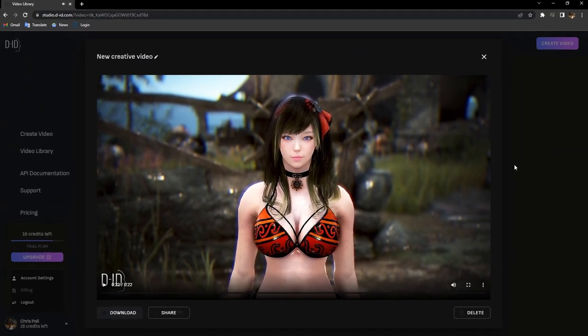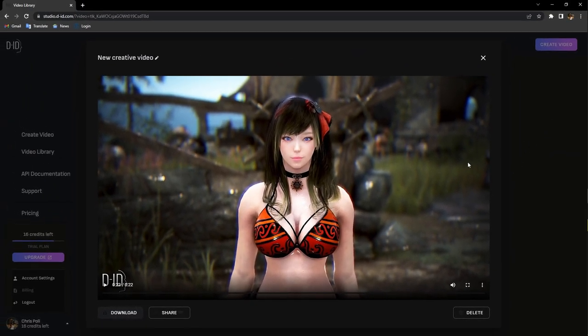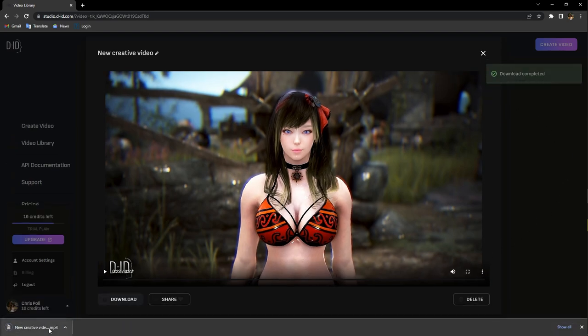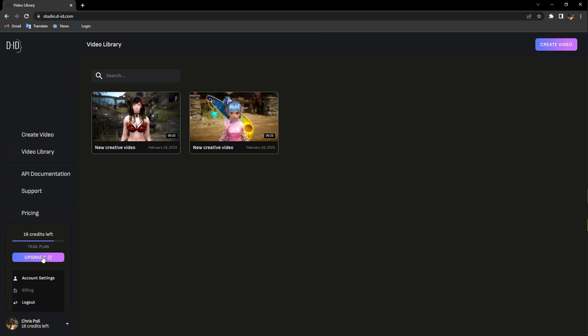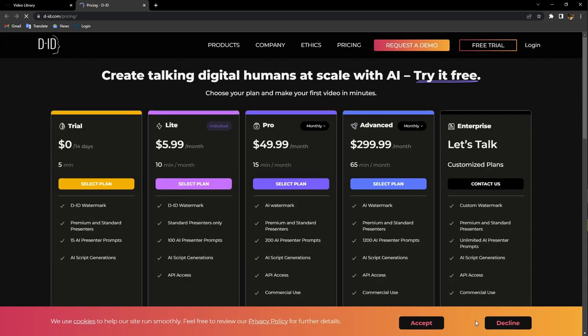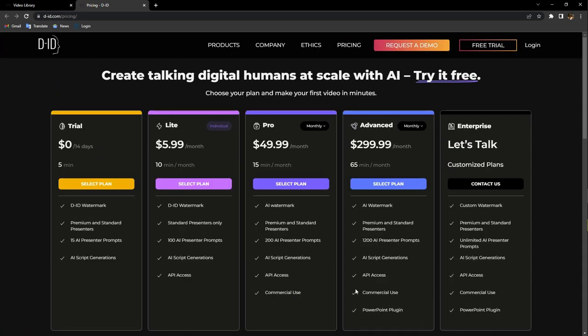So to make your character talk like this, you actually just need a photo of your character and any script or recording of your voice, and give the rest of the process to this artificial intelligence software to make them talk. So you don't need to do anything with your Black Desert client to make your Black Desert character talk. And you can also use this software to make any character talk, even your own photo in real life.